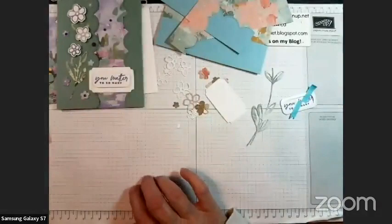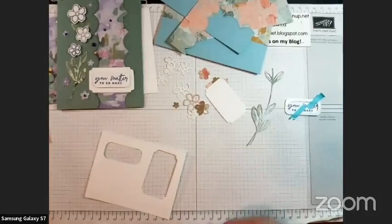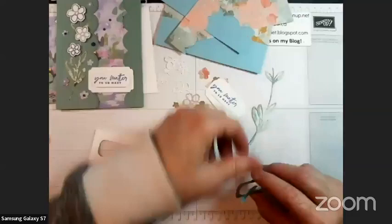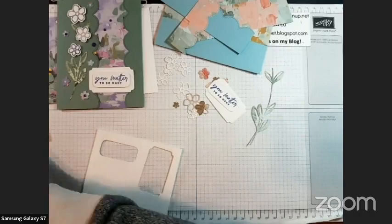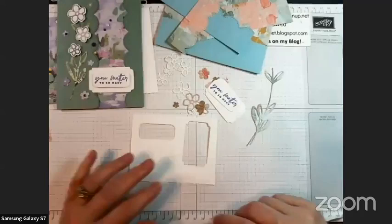Well, I started out with Stampin' Up and I said to my sister-in-law who was there at the time, and we kind of got into it together, I said to her, I will never be Martha Stewart. I don't want to have everything matchy-matchy. Yeah, that didn't last very long. Now I miss matchy-matchy. And if things don't match, I get really upset.